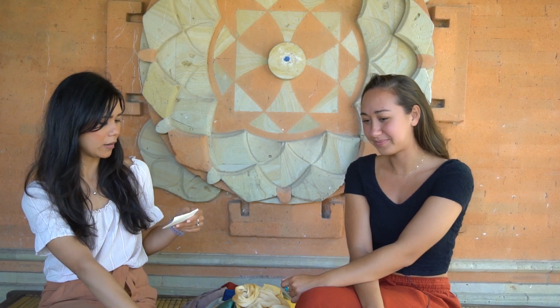So you have a clothing brand. It's called Rimba. So can you tell us why you chose to start Rimba and your inspiration behind this? Okay, so Rimba started a little bit unconventionally, but Rimba means deep jungle or deep forest in Indonesian. That's what it translates to.